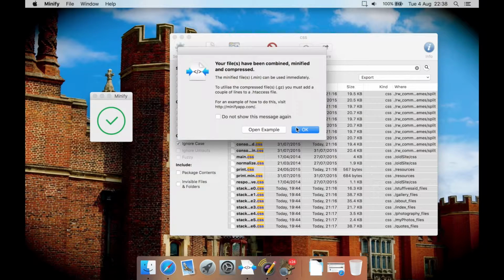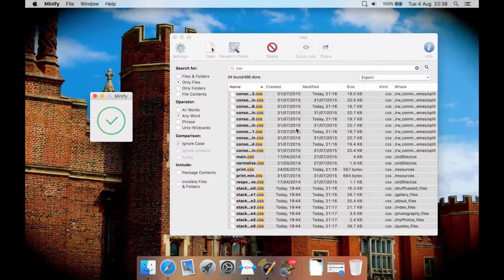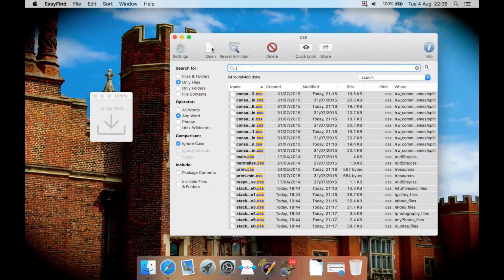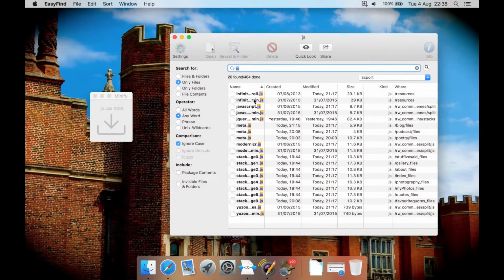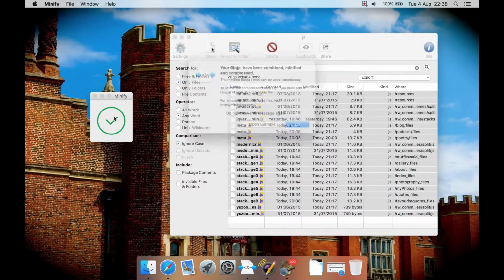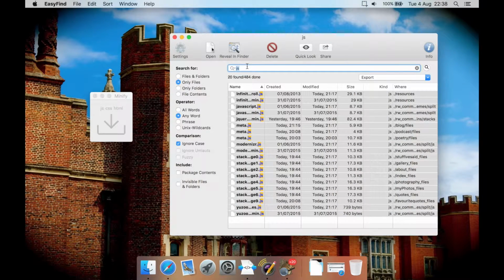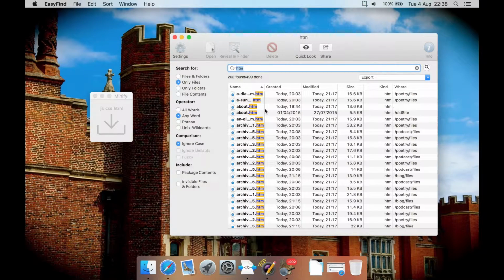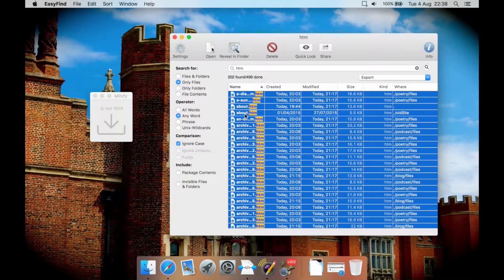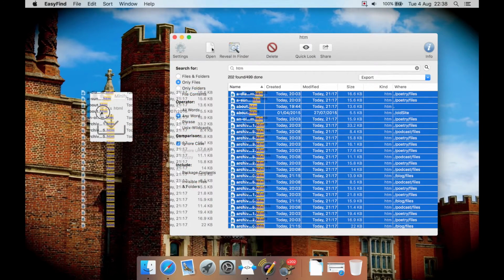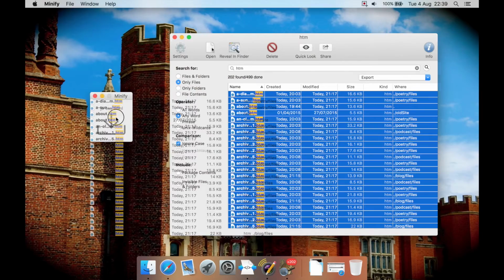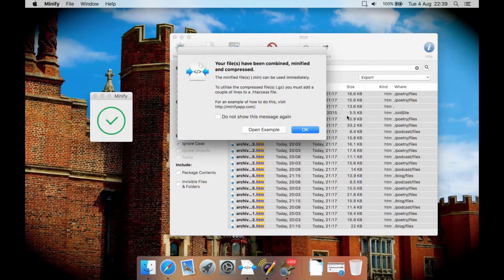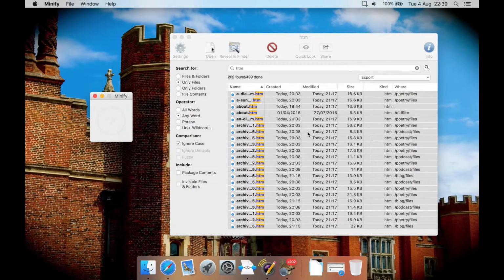See, that's the downside, whereas you don't have that downside if you minify. Okay, so I've done my CSS. Let's do JS. You do exactly the same thing. Find them, select them all, drag, done. Then this program doesn't minify your HTML files, so all you can do is gzip your index file. But what you would do in another program, and when they hopefully add support in the future for minifying HTML files, you select them like you do the others and drag them across, and it says it's done. And that's all there is to it.